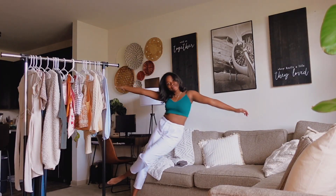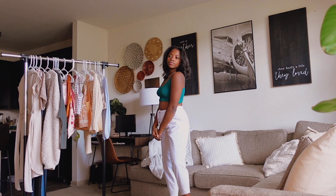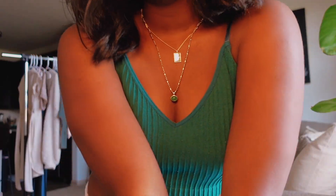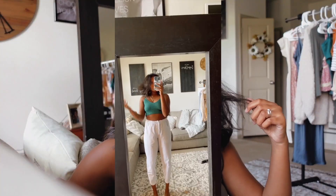My next outfit also has a pop of color — it's a turquoise green-blue top I got from Forever 21, under ten dollars. It was in the workout section so it's technically a sports bra, but I have a short torso and long legs so I can wear it as a top. They have a lot of different colors. It has a very tropical, Hawaii vibe — more of a summer feel, but whatever!